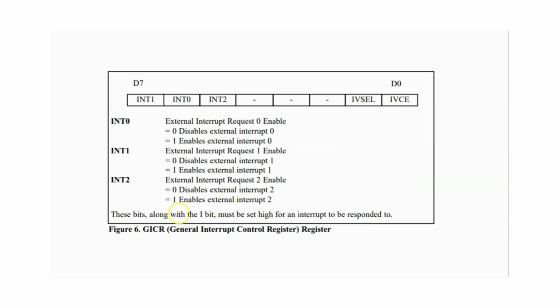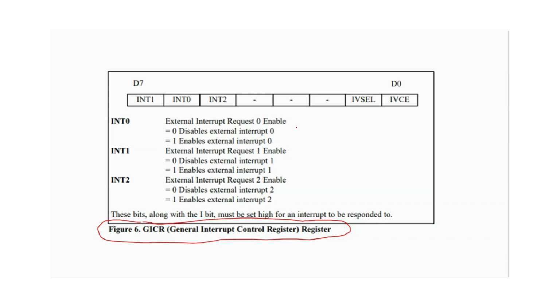So here is our register. The logic of overall programming of AVR controllers and almost all controllers is that there are some specific function registers which are to be configured. This is the general interrupt control register. There are usually 8 bits in all AVR microcontrollers.